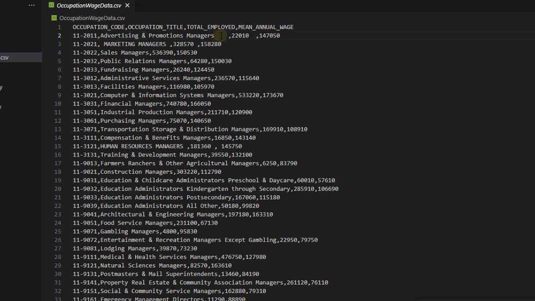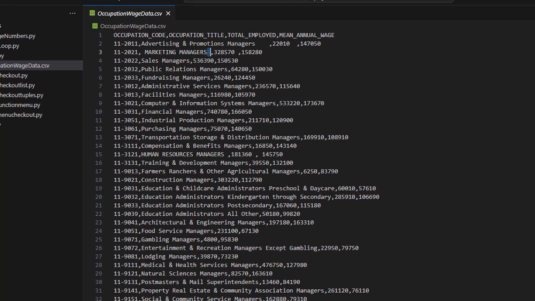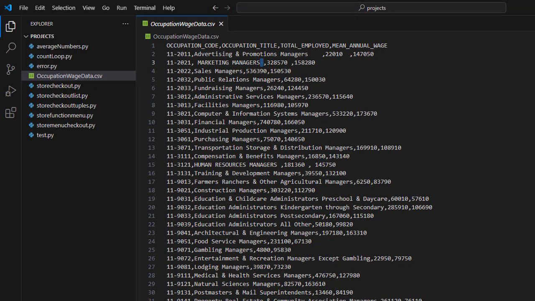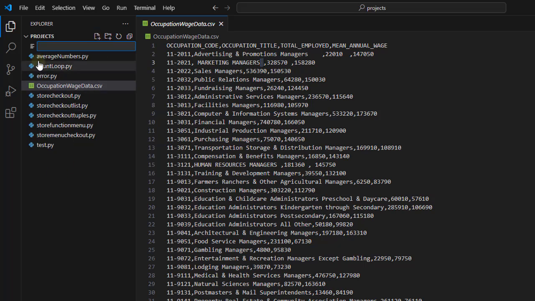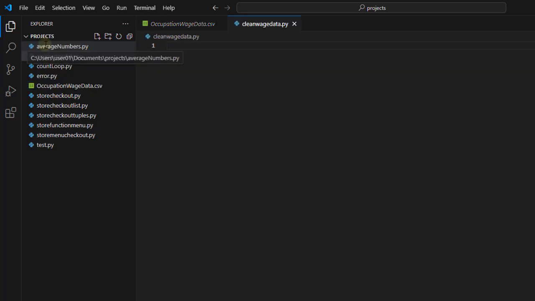We also have some extra spaces after some of the fields and titles. So we need to clean up this data before we can use it. And so we'll just create a program to go along with this. We'll just call that, how about clean wage data.py.